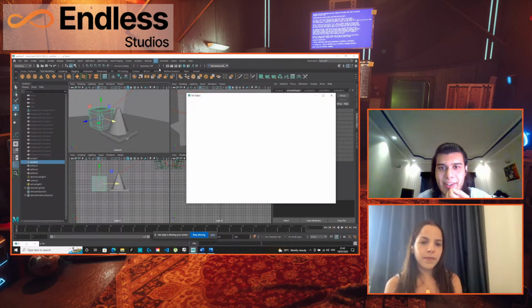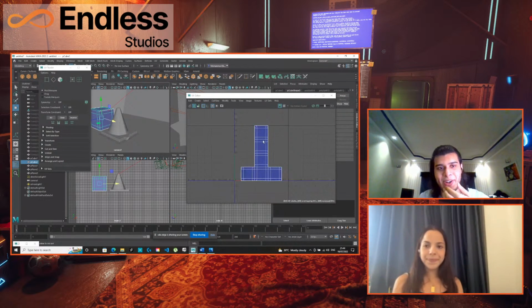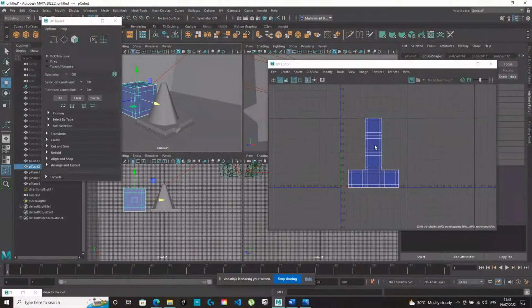You go to UV editor, and here you are. So this is the box, sorry, the square unpacked into 2D. Now, most of you might have taken maths and geometry, you might recognize this shape when studying those subjects of how a flattened square looks like. So essentially, UVs are that. It's your object flattened out so that when a texture artist wants to color this square or add some cool designs to it, they essentially edit this UV, and this UV then essentially puts the texture on your model.